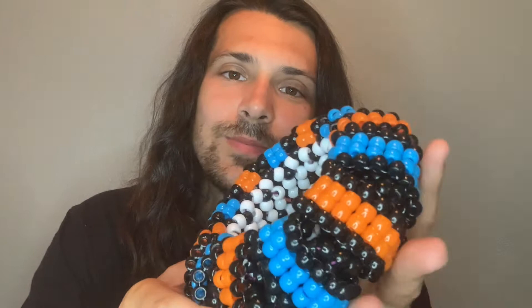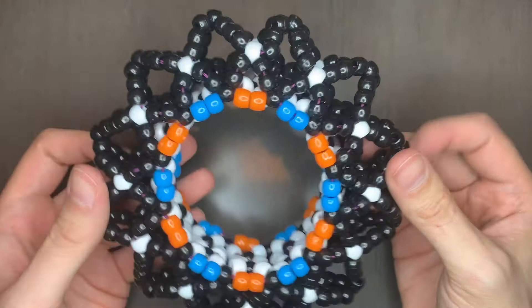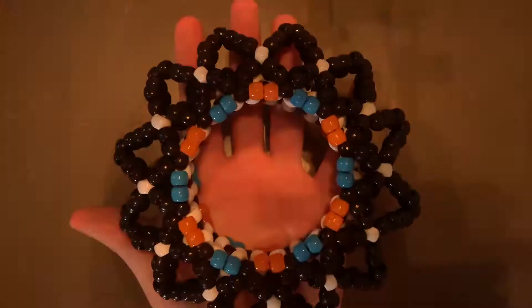I will post another video if you want a full tutorial from start to finish on how to make this. But in this tutorial I will just be teaching you how to add ladders onto a cuff. This is the cuff that I made prior to making this tutorial. It's a 2x base and then I built two layers on top of it. You could do this ladder style on any size cuff, but this tutorial is structured around this size.